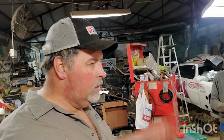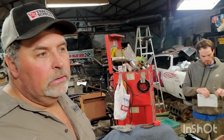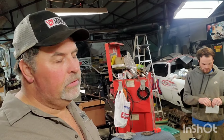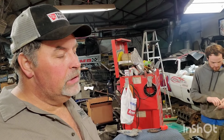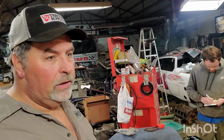So we got the race car trailer loaded up. You saw the other day, we got the bearings put back in it, so it's up and rolling again. Got the old Ford Dooley hooked up to it, full tank of gas in it. It's sitting ready, so we'll see if we can't make a trip to Northeast Arkansas.